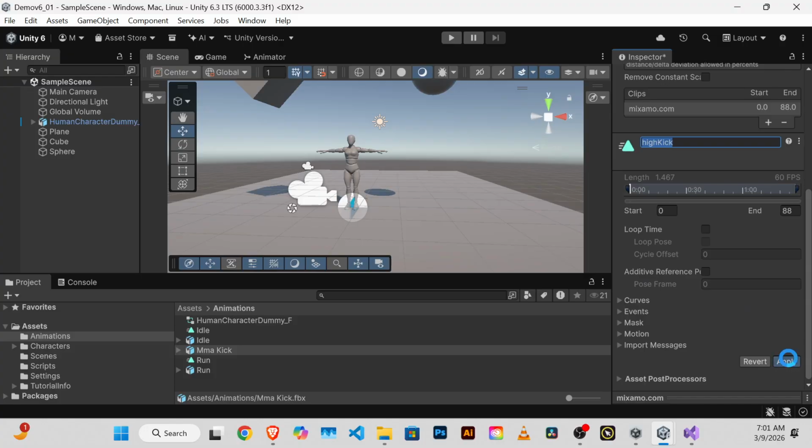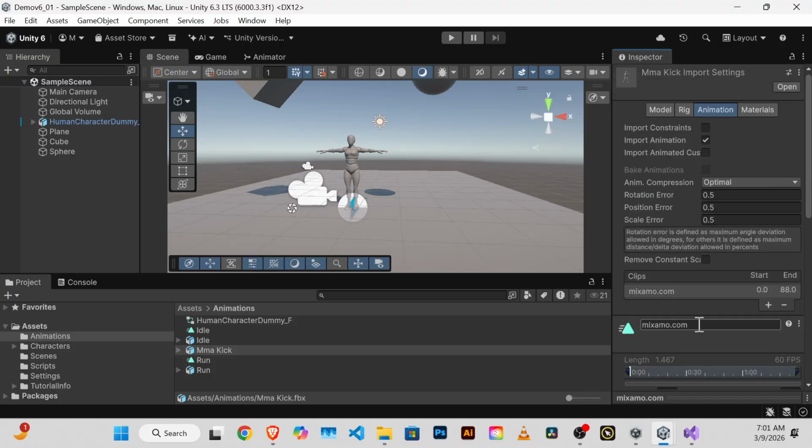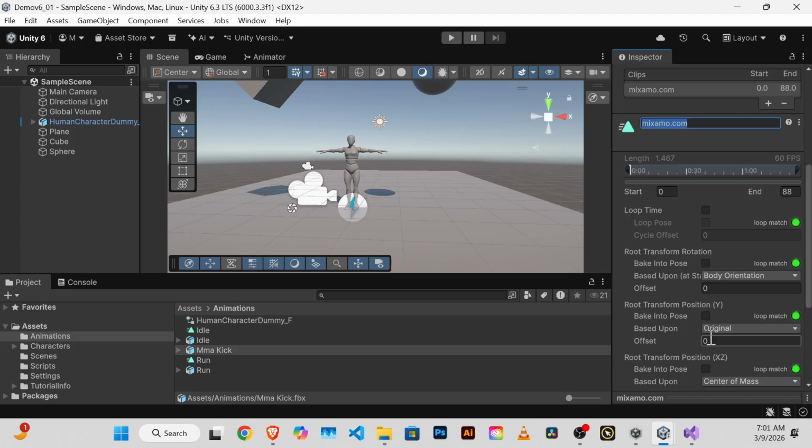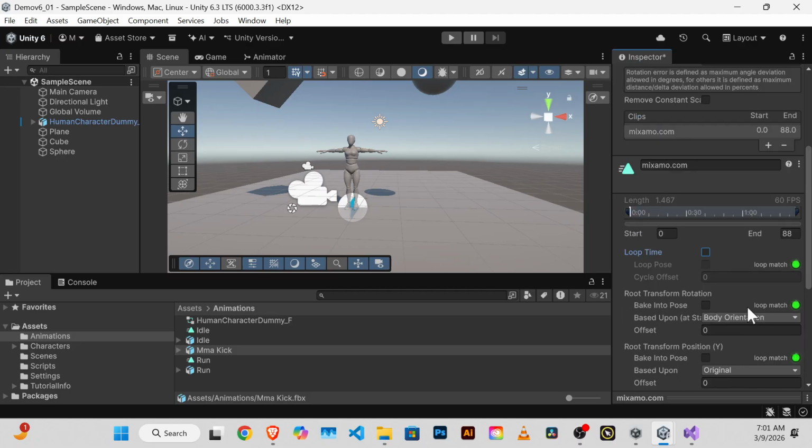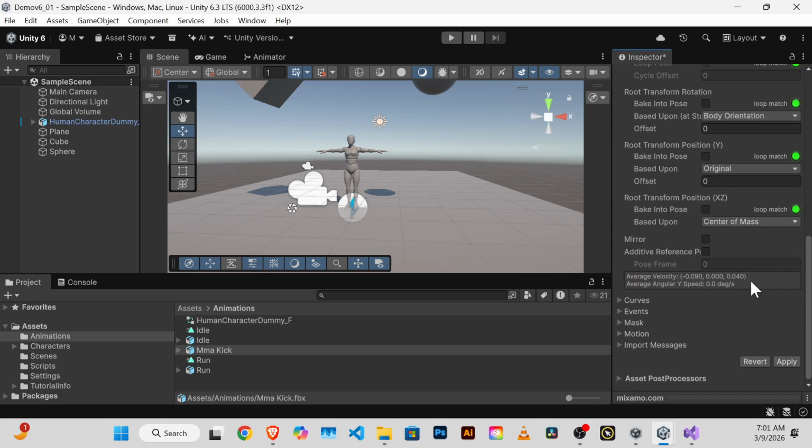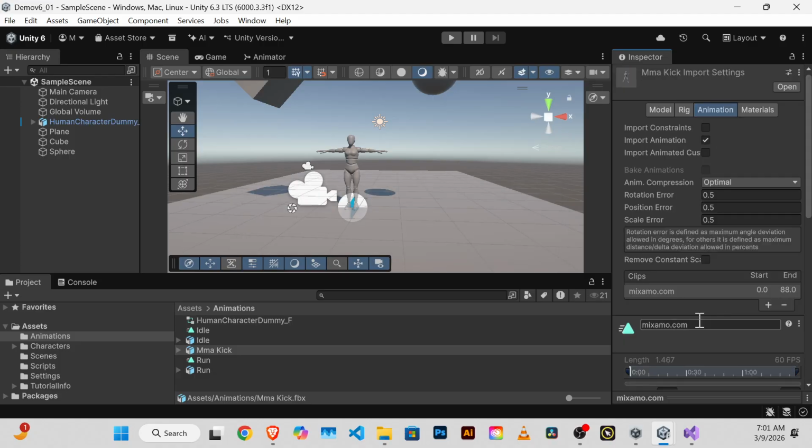And then let's see here, apply. No, that didn't take somehow, for some reason. I noticed that if I turn on loop time and turn it off, I can get the apply button back. Kind of a glitch. We'll try this again. And apply. Okay.